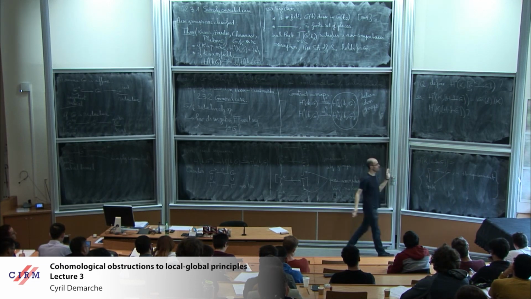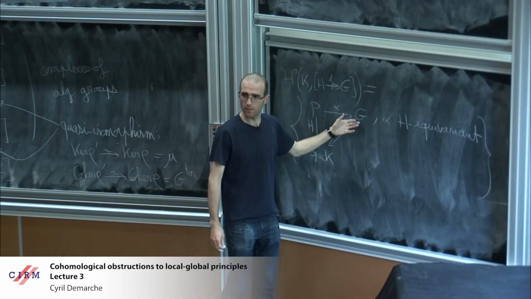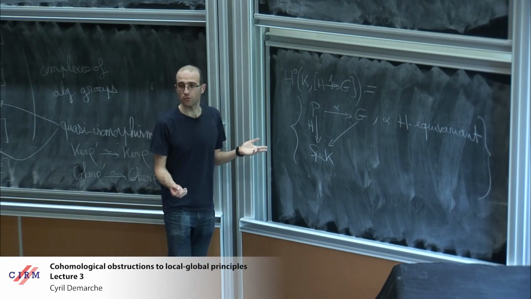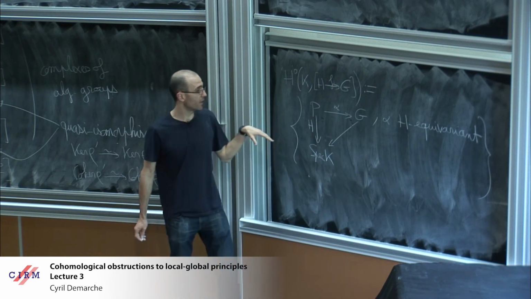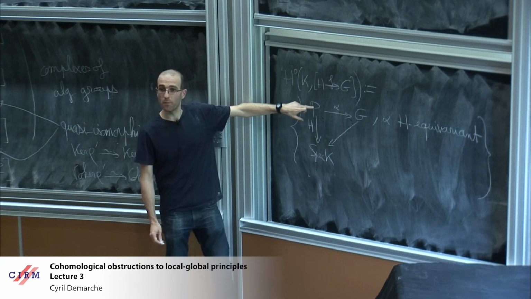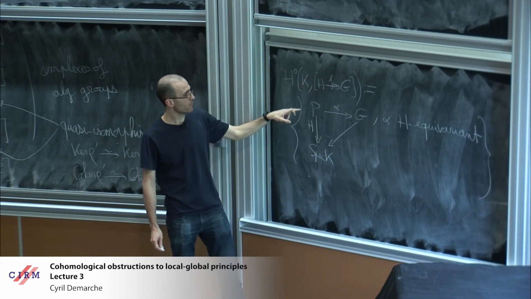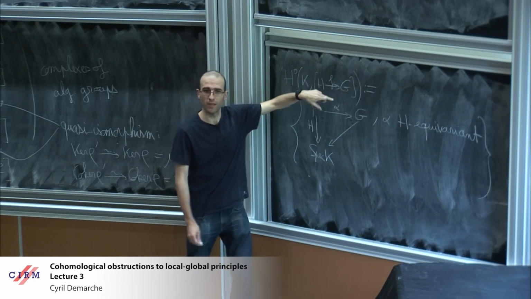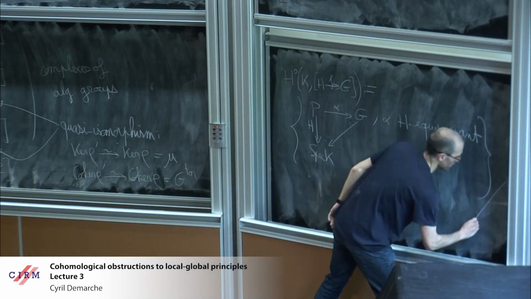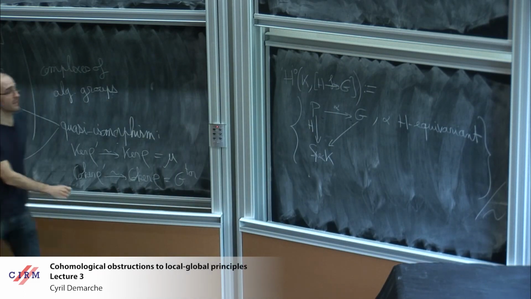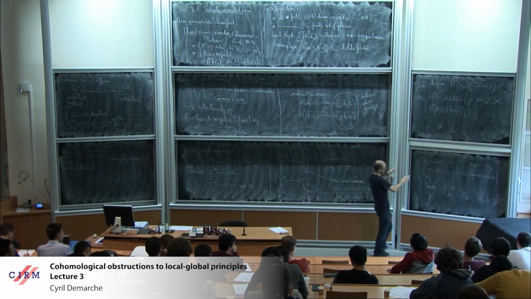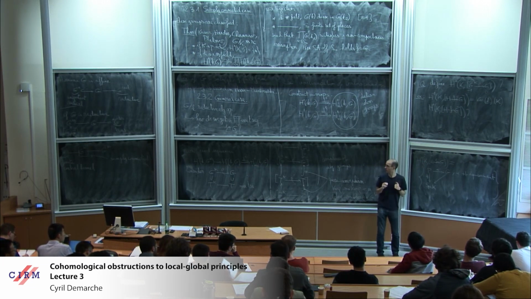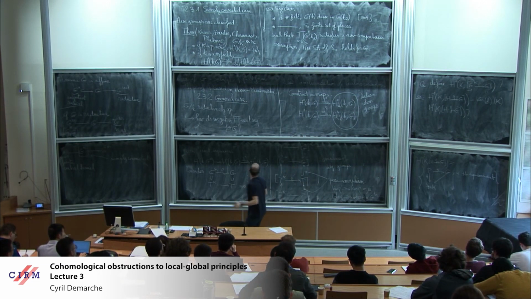Okay, you consider all these objects, so this is a pair, in fact, a torsor and a map, and you have a natural equivalence relation on this set. You just say that two such data are isomorphic if there is a map from P to P prime such that the diagram involving P, alpha, P prime, alpha prime commutes. I'll let you write down the definition, but there is a natural equivalence relation on this set. And we take this as a definition of the H0 of such a complex. And in fact, if you consider the special case, let's write this here.